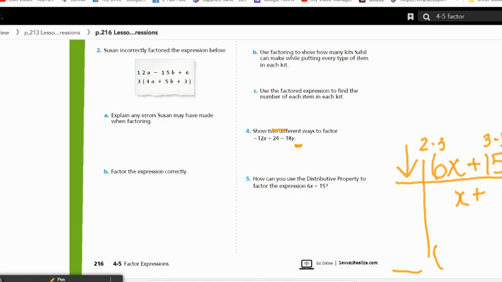Or 1 times 15, or 1 times 6. But I see that this 3 is a common factor for both of those numbers. So I'm going to remove that common factor. 3 times what is 6? I'm dividing 6 by 3, and I get 2. 3 times what is 15? I divide 15 by 3, and I get 5. And then I look at my numbers here, 2 and 5. Do 2 and 5 have any common factors? No, because they're both prime. So that means that I have found my greatest common factor, which is 3.